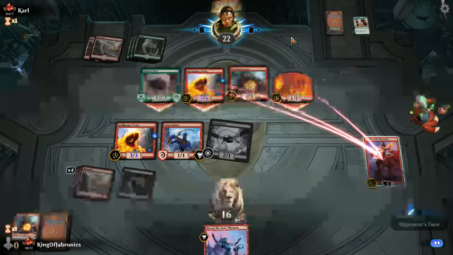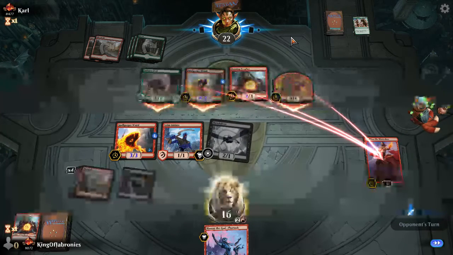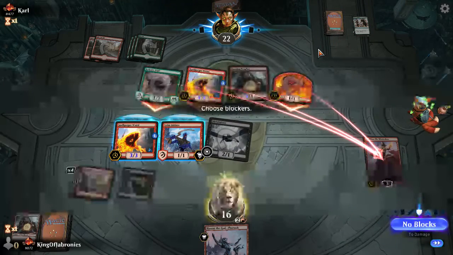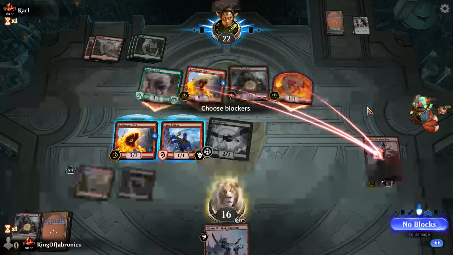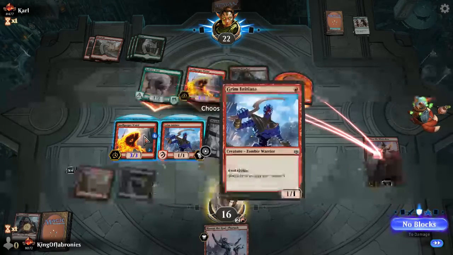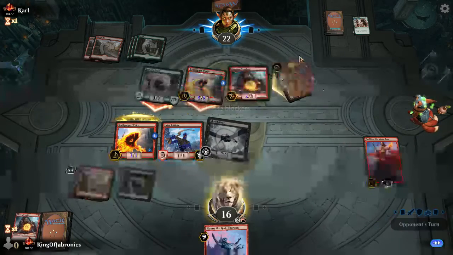Maybe I just let Sarkhan die and grow out my Spellgorger Weird at the very least. I will listen. So if I chump block here and trade off, Sarkhan's gonna take 1. I can make it to a 4/4, but I can't protect him anyways. So at the very least, I guess I just block the Devil token. Just get rid of it.